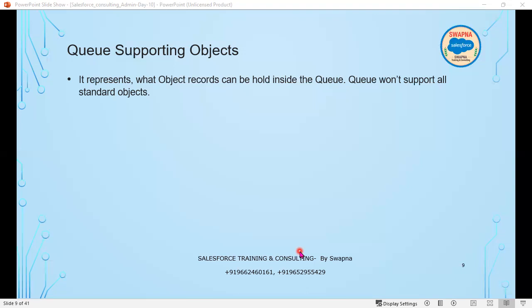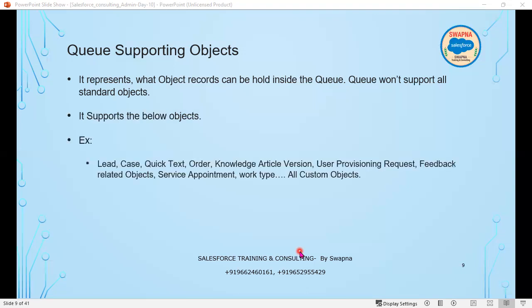It supports a few objects in real time, the standard ones: lead, case, quick text, order, knowledge article, user provisioning request, feedback related object, service appointment, work type.